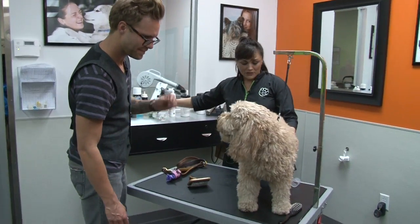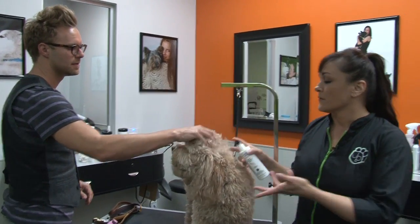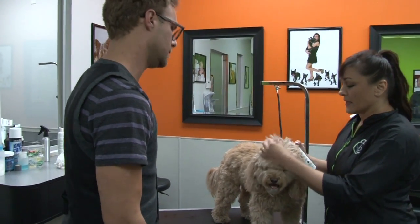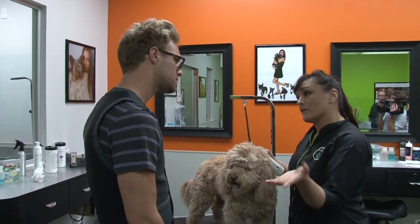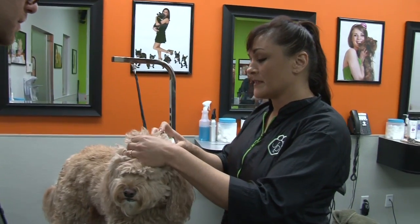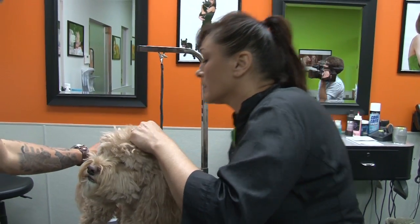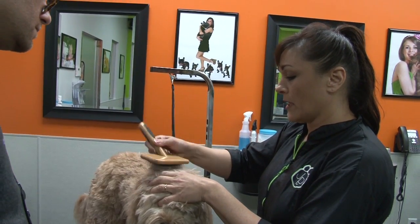The last thing I want to show you, Seth, is the detangler. We talked about this when we first got over here, and we're talking about detangling the little mats on her head. And how important it is to make a rescue pet fluffy rather than to shave them bald. They look really sad when they've been shaved, and they just don't get people to look at them when they just see this pitiful bald animal.